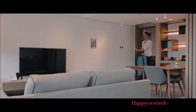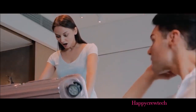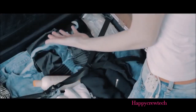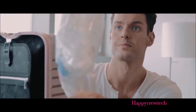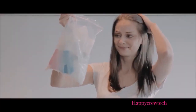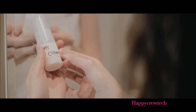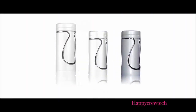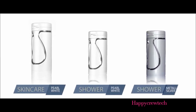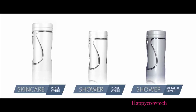Meet Amy and Daniel. They love to travel. That was her favourite shirt. But it's not just the surprise that awaits them when they open their suitcase — it's the frustration at what's out there in the market. Travel bottles that are uninspiring, unreliable, leaky and impossible to label. No matter how organised you try to be, bags and bags of products can be difficult to keep track of. Introducing Tic Travel Bottles — smart bottles for life's travels. They're an elegant, intuitive and simple solution to travelling with skin and shower products.